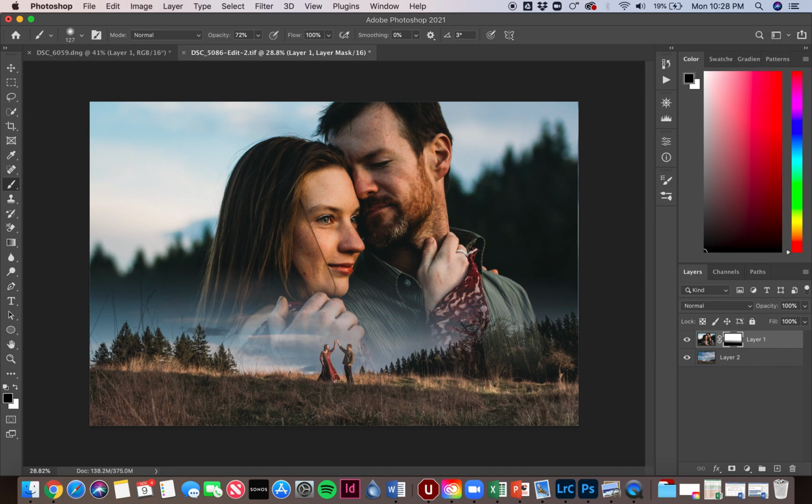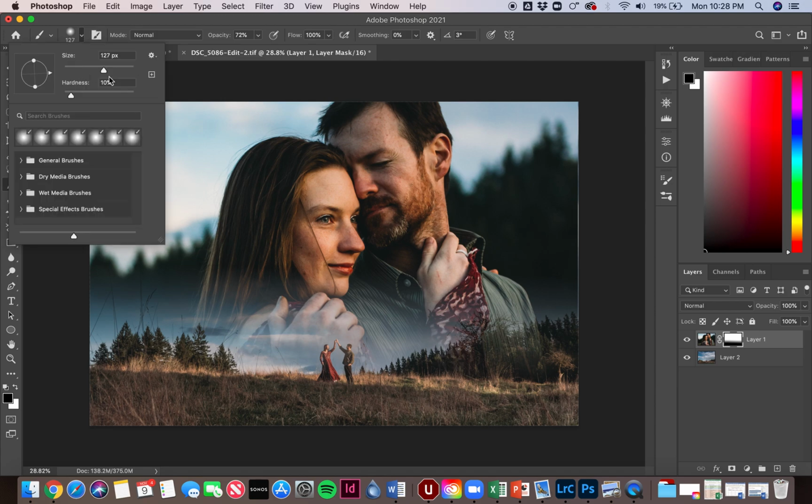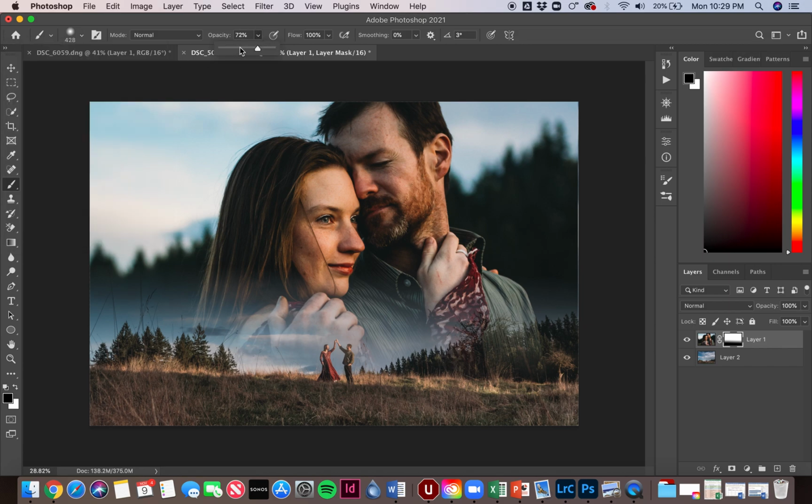In this case, I want the two of them dancing really small to really pop, so I'm going to conceal the top image off of them. I want my brush to be a little bigger and the opacity a little lower because I want it to feel subtle. Then I'll paint that off of them and make them really pop.